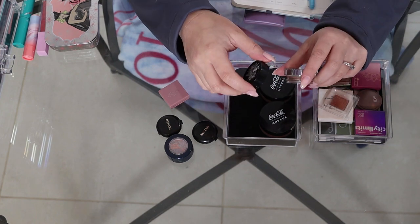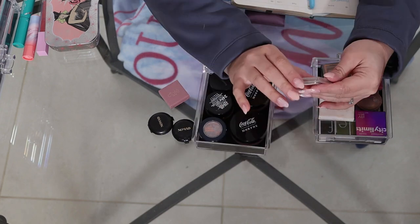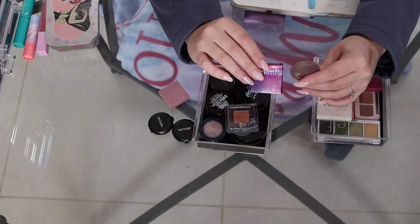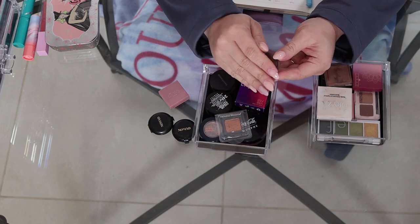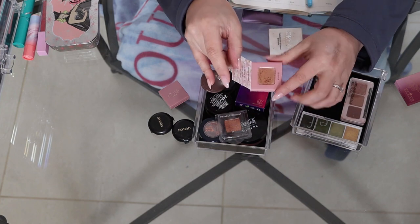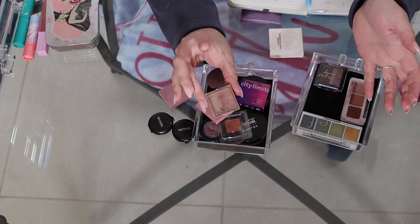Then I have the Maybelline 24 Color Tattoo 24 Hour by Eye Studio, Bare Minerals in Bare Radiance, and the Natasha Denona Silk. I also have IBY Beauty City Limits in Headliner — I do have two of them but I'm leaving the other one in the box to give away. There's a Wander Beauty single in a nice gold, and a Pixi one that I'm afraid to open because it's shattered — I kind of mixed the two shades together so it's now a single shade.